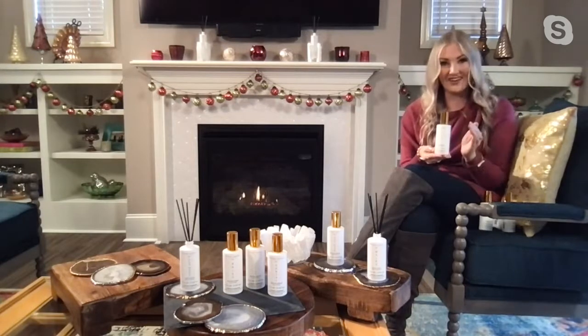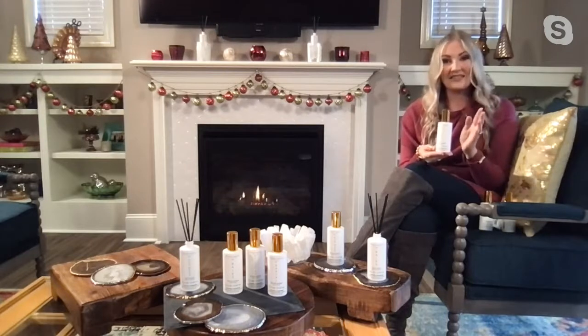It pairs beautifully with the Santal because there are some notes of sandalwood in the Figuier as well, but the Santal is definitely where you'll find your sandalwood. Again, very expensive elements go into these wonderful fragrances, just like your perfumes. So we have a fruity, clean, sandalwood-forward fragrance with this one. It pairs beautifully with the Figuier and the bays for a lighter aroma. And if you pair it with the Oud Wood, you're going to get a really vibrant woodsy fragrance, perfect for the holidays.